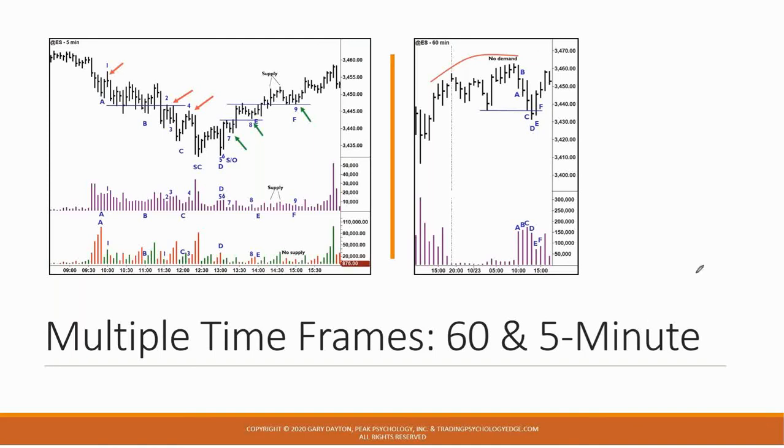So you can see how useful the hourly is, giving us direction in most of the trades, even though this looks like a fairly, especially the morning, fairly choppy in here, right? When your trading time frame is choppy, step up a couple of time frames, to the 60-minute. You go from the 5 to the 15 to the 60. You could look at the 30-minute too, but I like the 60.